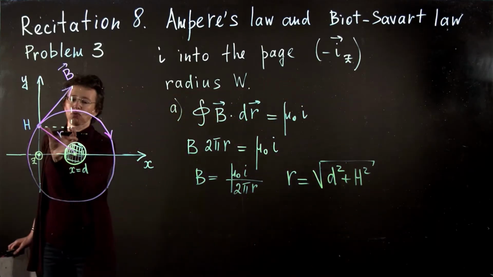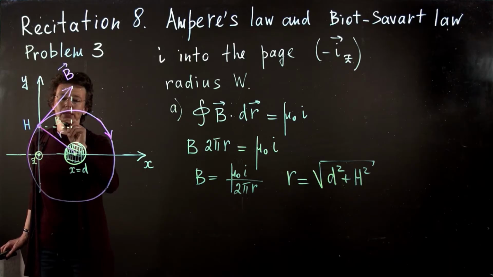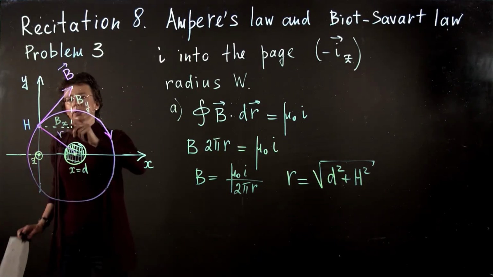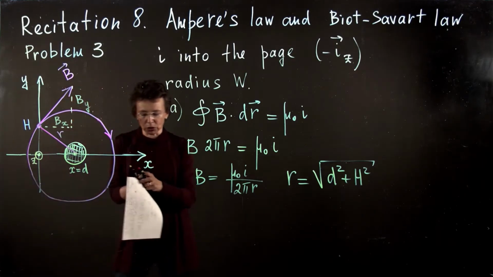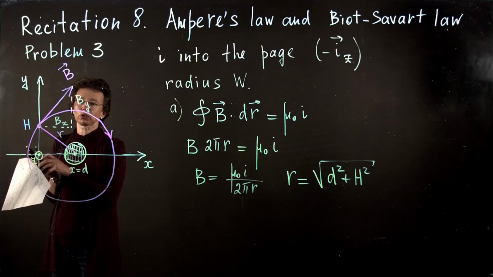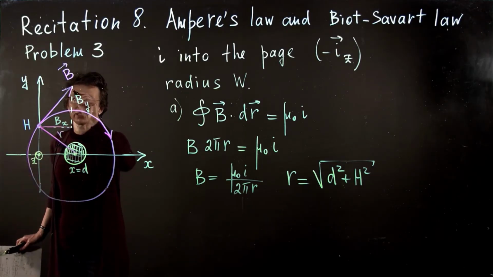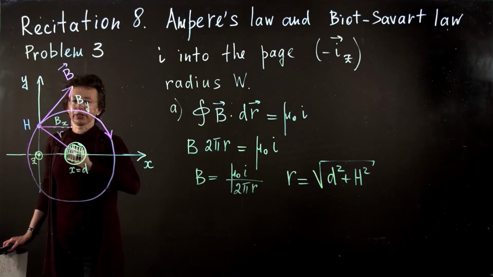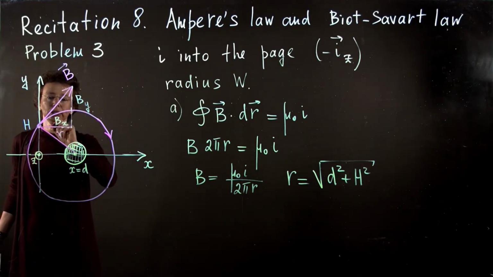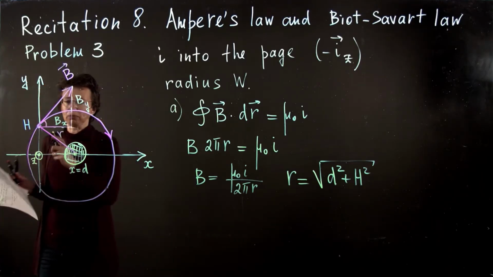Now I need to find b sub x, and b sub y. This is b. Okay, so what will be b sub x? I need to introduce an angle. Which triangle will I use? I will use this right triangle. And the angle that we will be using will be, let's say, this one, the angle with horizontal. I call this angle theta.